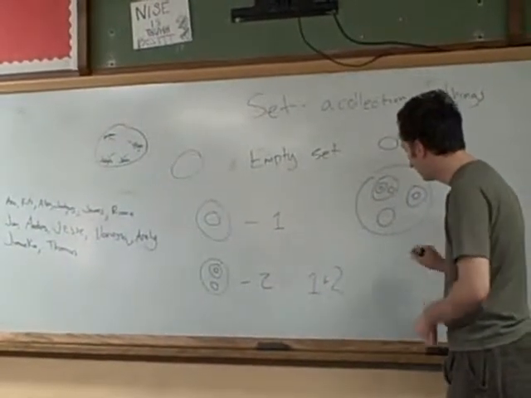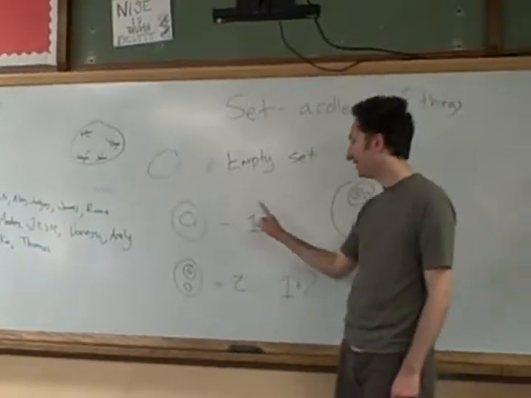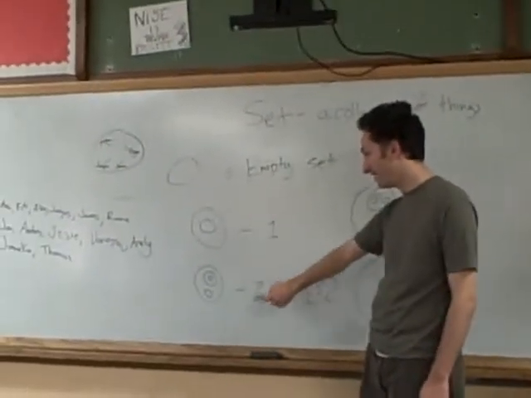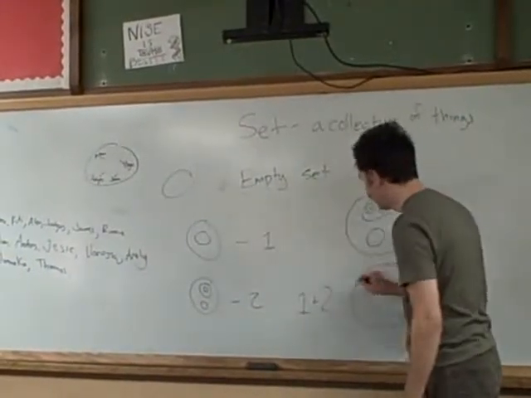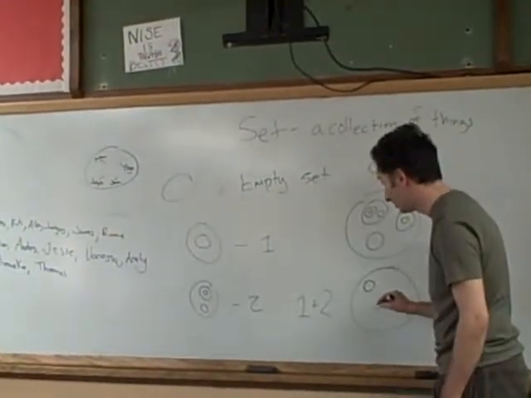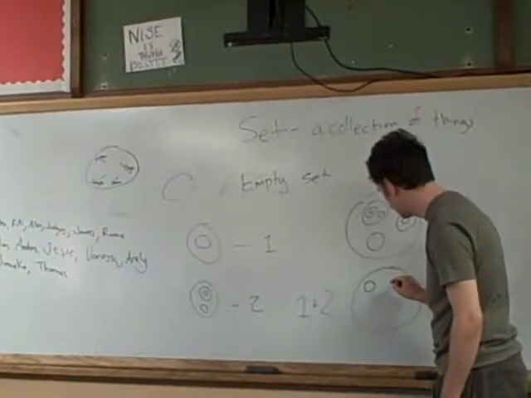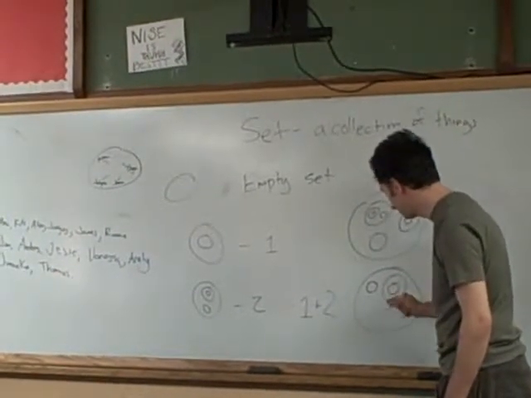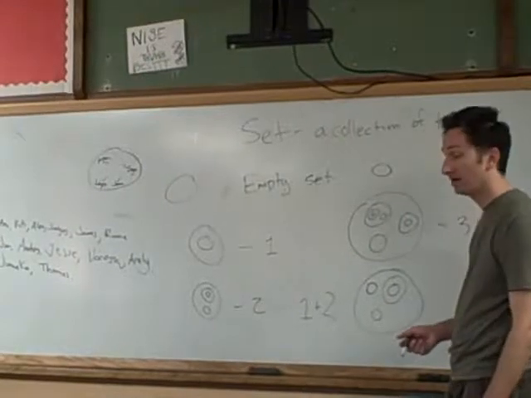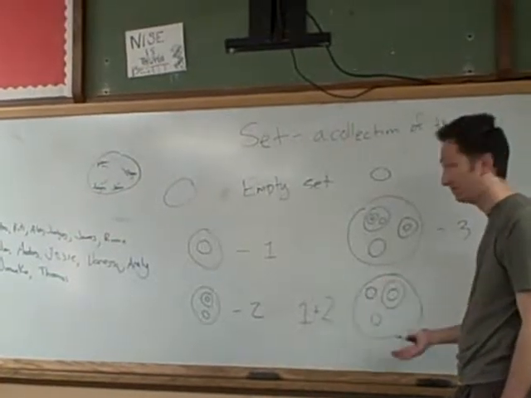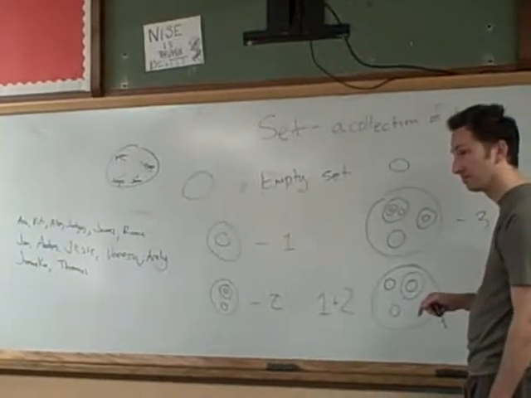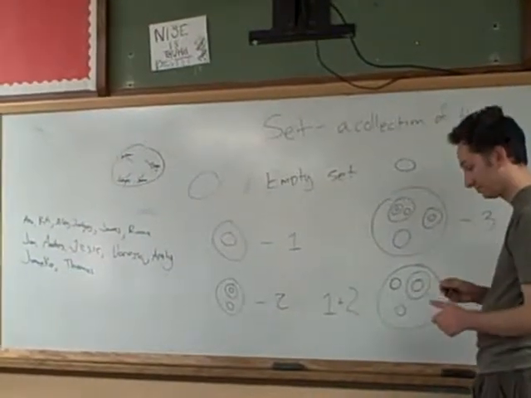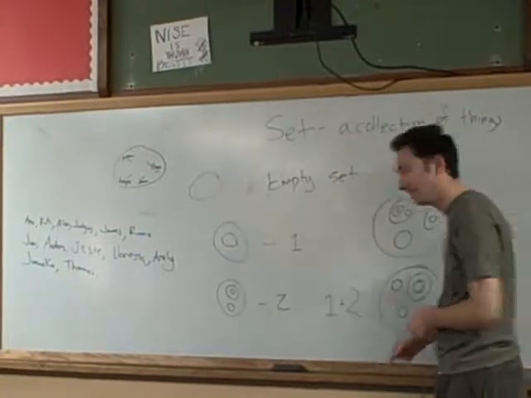Addition will be defined as everything in this set and everything in this set. So what's in this set is the empty set. What's in this set is that, and then the empty set again. That's okay though, we can have 2 copies of itself, it's fine. And this has 3 things in it. So 1 plus 2 is 3. I think that's right. I'll have to check up on this again.